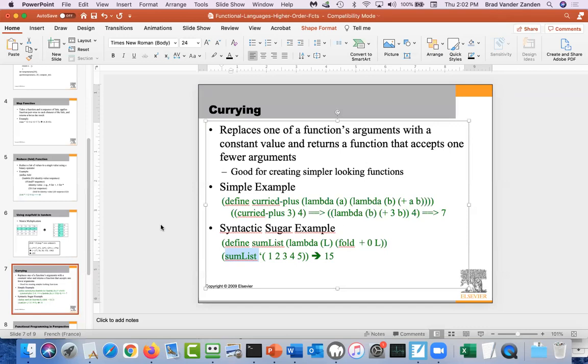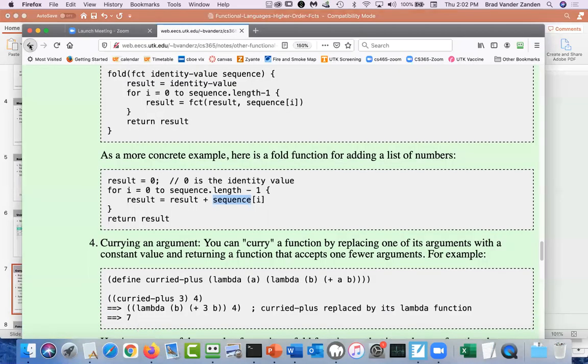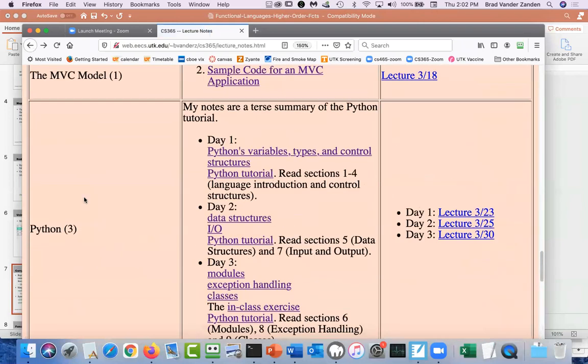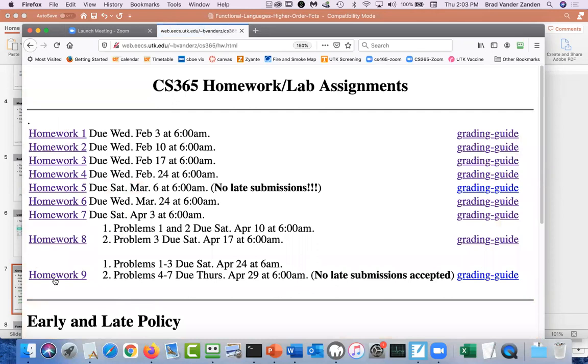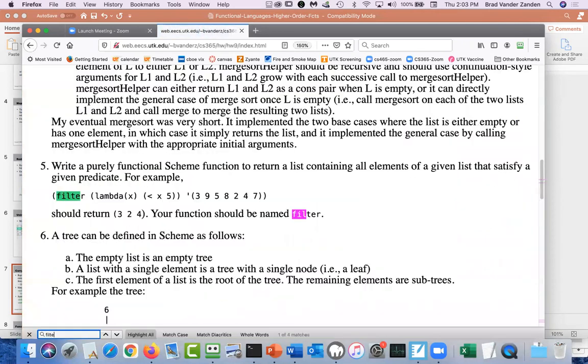And filter is, I guess it's not really, it's kind of like reduce. So going to the homework assignment, filter is a little bit like reduce in that it is applying this function to each of the values in the list.